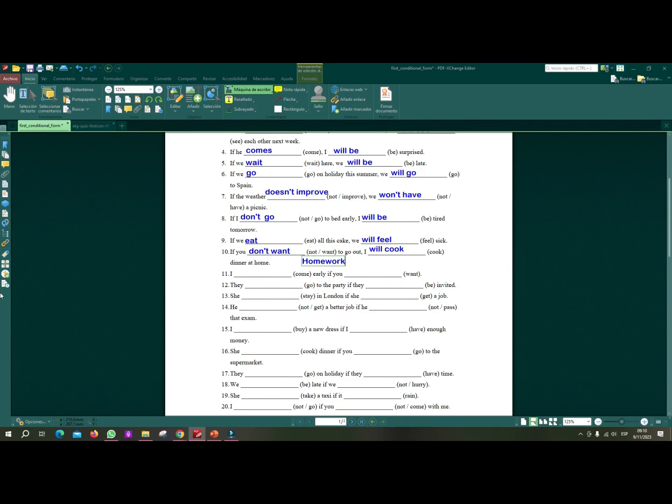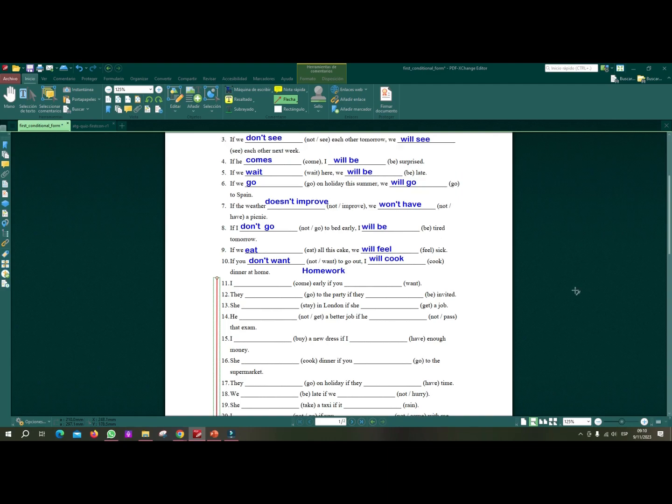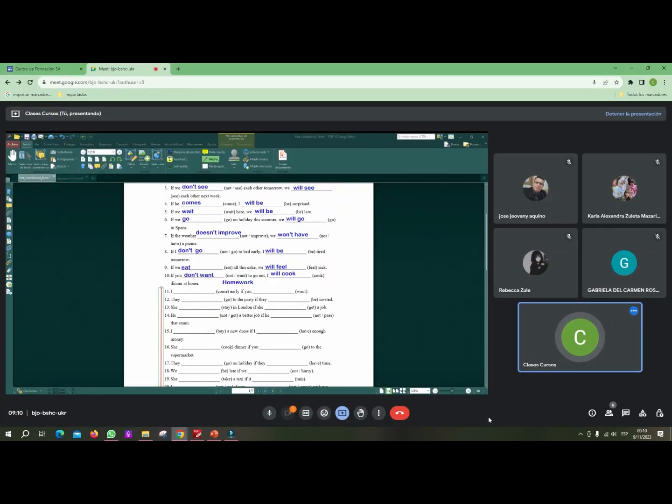Entonces, esta va a ser su tarea, realizar estas 10 oraciones más utilizando la first conditional. ¿Ok? Así que tomen nota, captura. Yo les voy a enviar el documento para que ustedes puedan realizar la tarea, ¿verdad? Ahí a Google Chat o a WhatsApp y la vamos a revisar todos juntos la próxima clase.